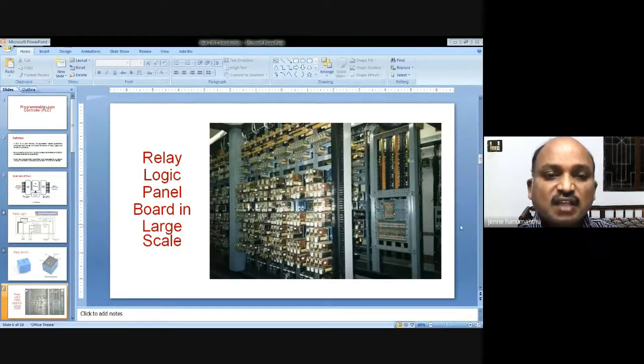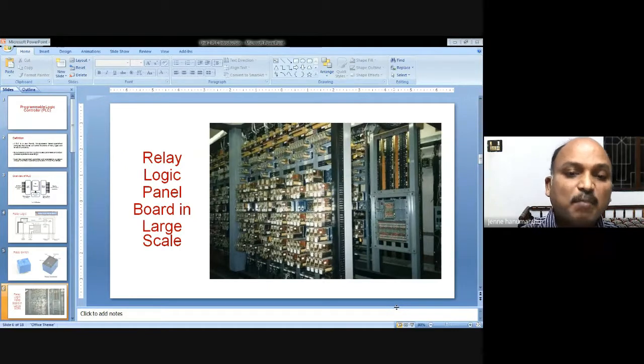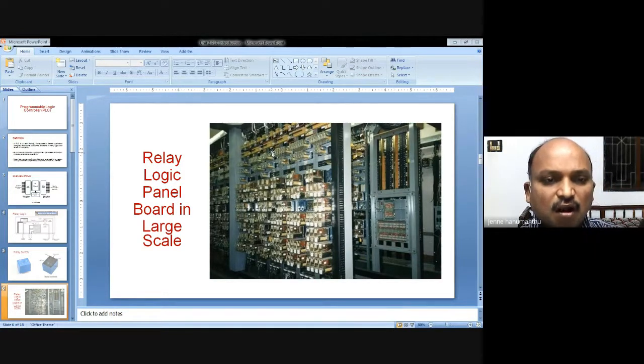See, the diagram shows a very complex one. It is very difficult for a human being to identify which relay is going to be operated, which relay is going to be functioning. So for all this, the relay panel is a complete board. On this board, there is relay logic.